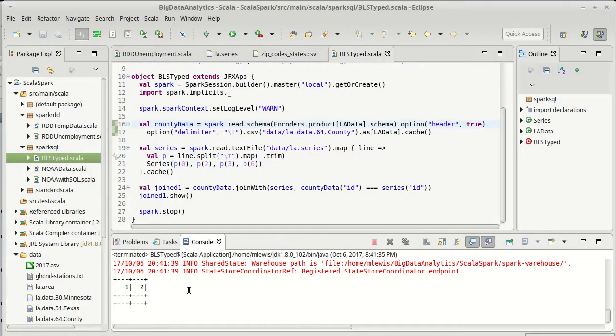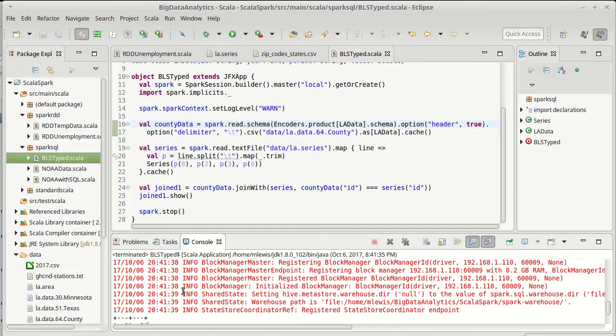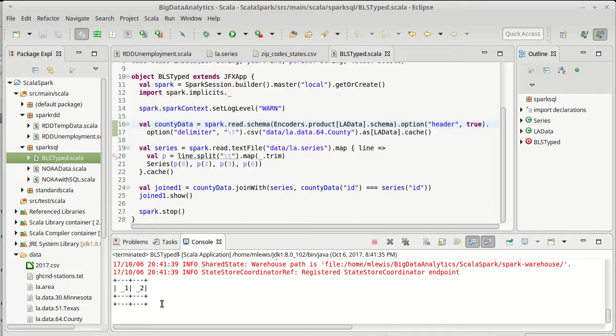Maybe it didn't work. Okay, so it did spend a lot of time to give me back kind of a nothing, and it says _1 and _2. One of the things to note about joinWith is it gives you back tuples. So we get the LA data and the LA series as separate things.